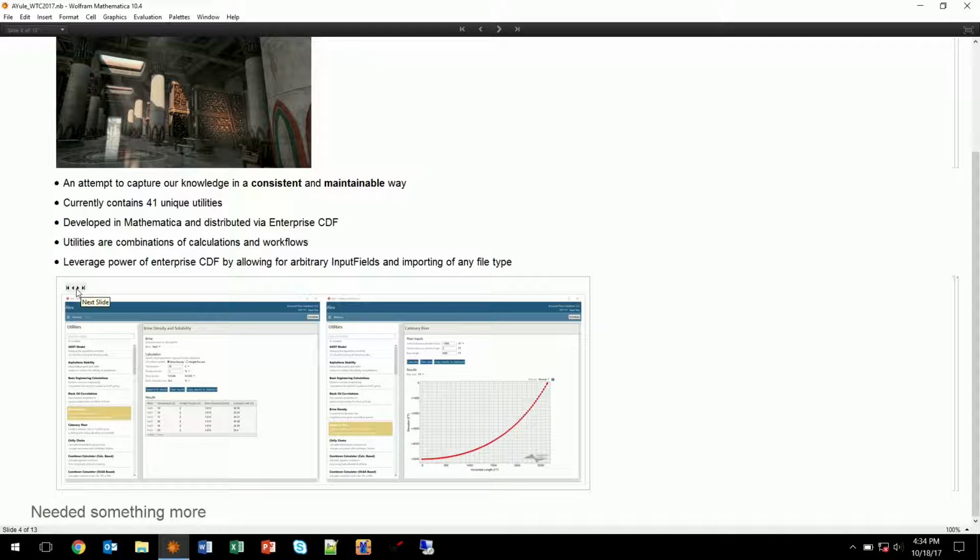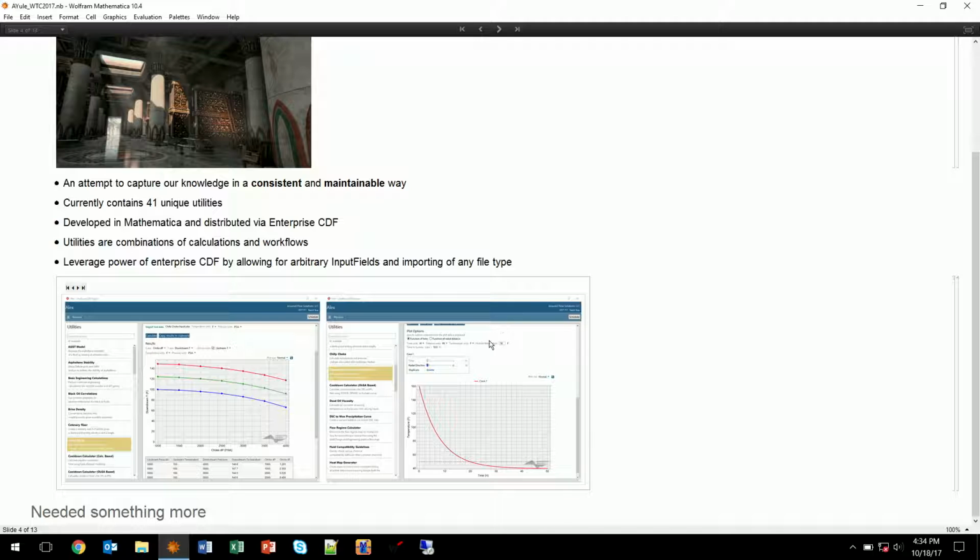Some of them are really simple calculations, and others are very detailed. For example, this one right here lets you build in insulation on a pipeline and simulate a cool down time, which is, if you were to shut in your pipeline at time 0, how long do you have until you reach some temperature that you're concerned about for hydrates or wax or any type of issues. It's using NDSolve, and it's a pretty sophisticated calculation, actually.